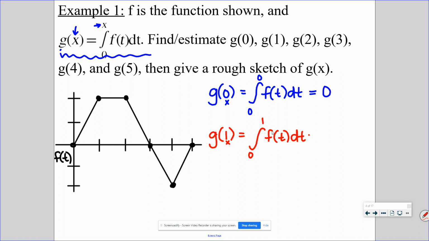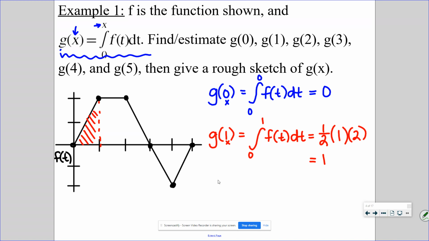All right, this time we actually are going to do a little computation. This one says, find the area under the curve from 0 to 1. So 0 to 1 would be like this space here, and that is the shape of a triangle. So we would just use a simple area of a triangle formula to help us find the area under the curve from 0 to 1. For a triangle, you do 1/2 base times height. Base is 1 unit. Height looks like it's 2 units. So this value is going to equal 1.